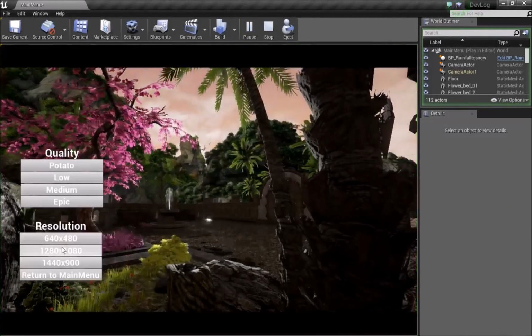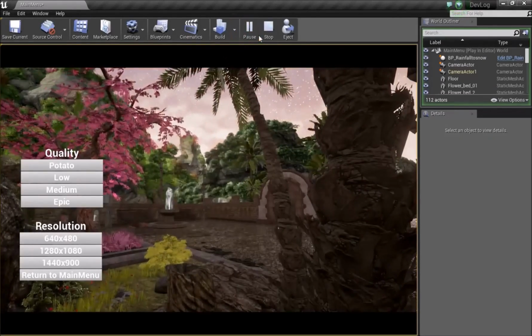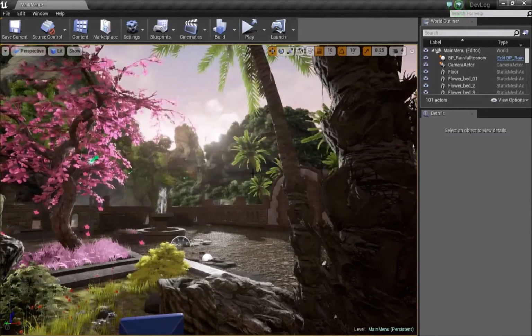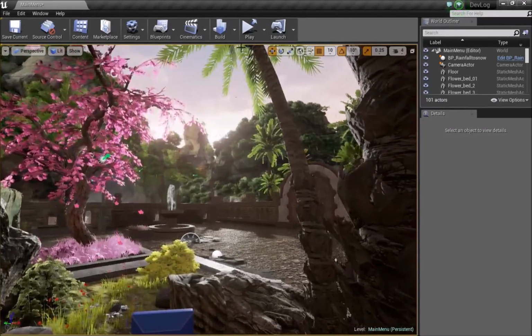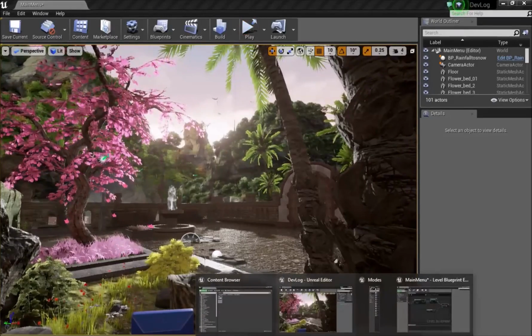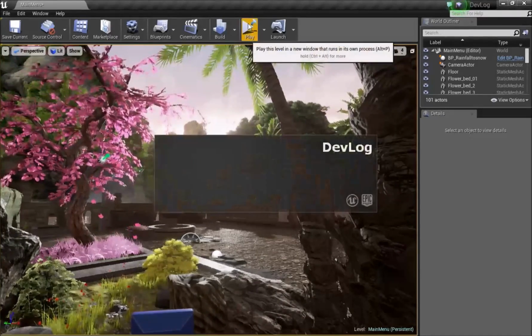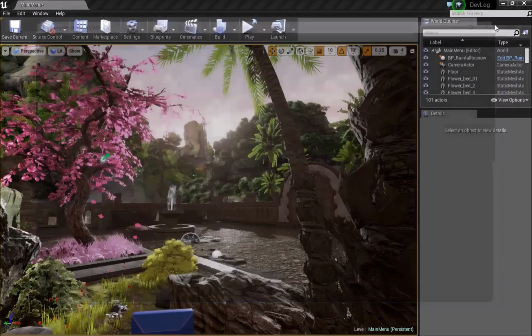If I click play, options, we can't see a resolution here. It's because inside the screen it's not going to change your resolution. To do that, if you want to test that, you need to go to standalone game. It's very risky because I don't want my system to crash right now because I'm recording at the same time as this. So let's see if this works. You have a look. Alright, I believe it's loading. Yeah, there we go. So I really do hope it does not crash, and no, I don't think I can run it while I'm recording.